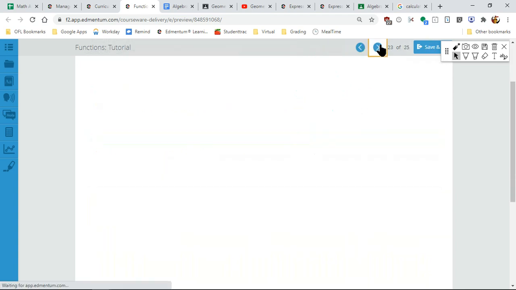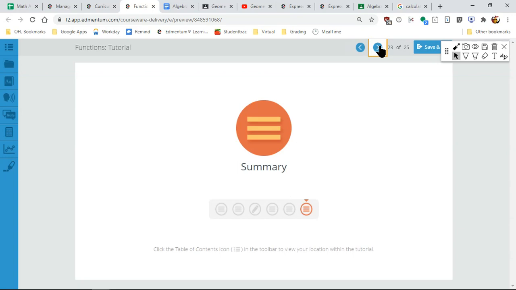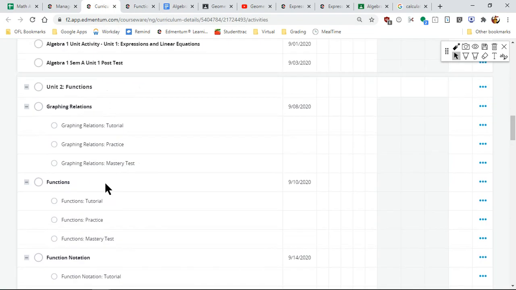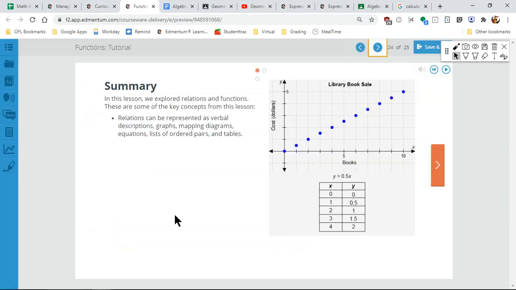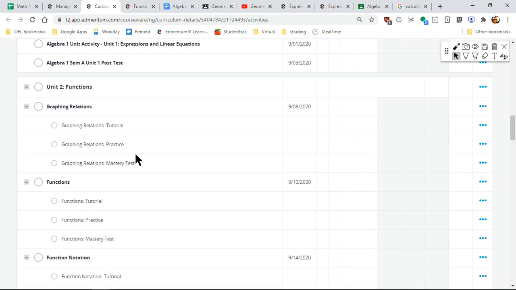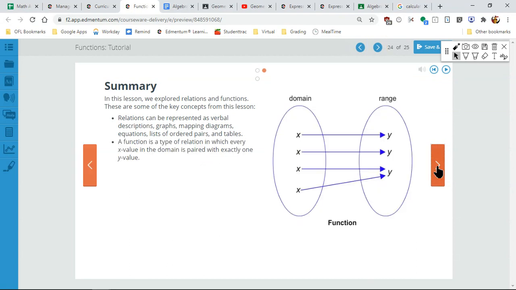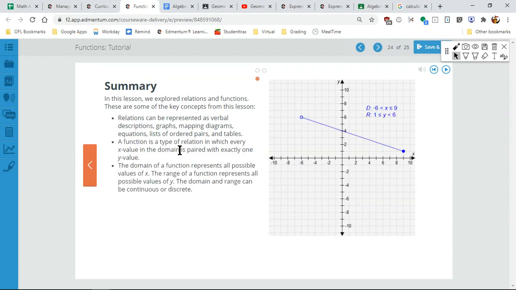And then let me erase this. And then summary. So this unit ties in a lot with what I did in the last unit. So if you check out the video on graphing, yeah, I do talk about domain and range and continuous in that. So you can also watch that. I think I gave you guys more time because it was on the day we didn't have planned. So be sure to watch it. And then also, we'll just talk about domain and ranges.